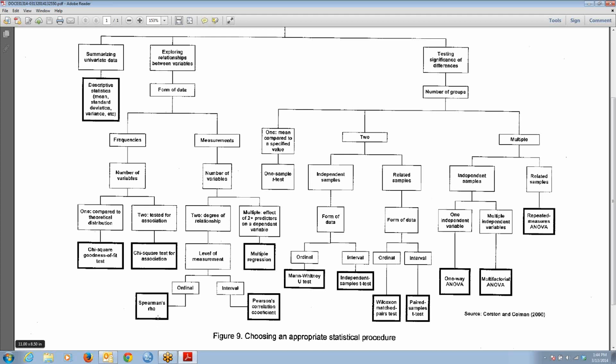Now, at this point, you might be thinking to yourself, but I don't know how to calculate Spearman's rho. And this is where you're very lucky to be a student in 2014, because when I was in grad school, I had to learn how to calculate all this stuff by hand, and it is a real pain. But the good news is that all you need to really know is what statistical procedure is appropriate, and then how to ask SPSS to calculate that statistic.